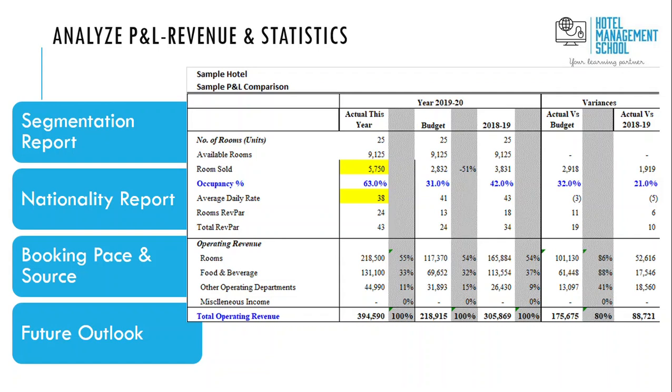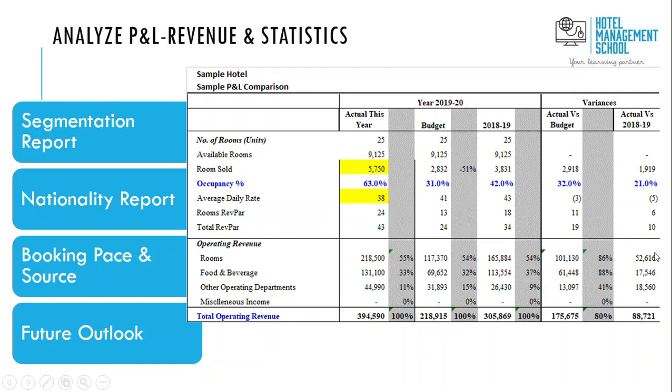In the past, maybe it has been a strong month, but it doesn't mean that the next 3 months are also strong. Or if the past has been lackluster, it doesn't mean that the future is also like that. So your marketing decisions, your operating decisions, your decision to update the prices or other strategies depend on the future outlook of the hotel. So that is one way to look at the marketing analysis.